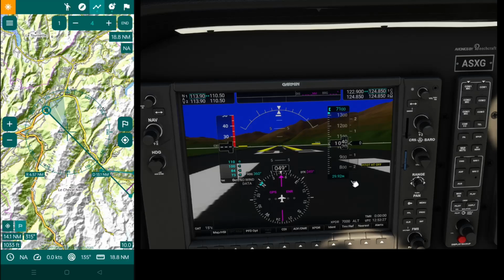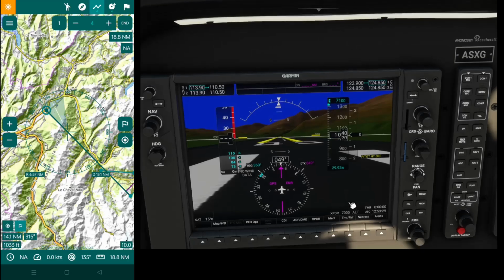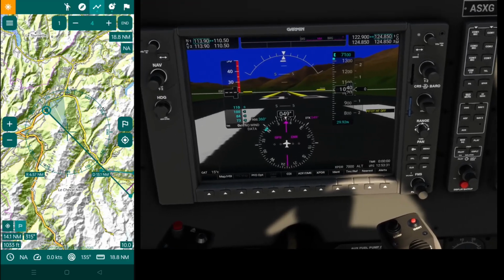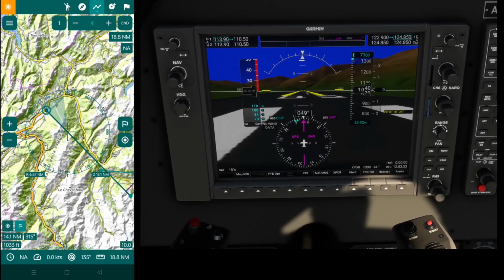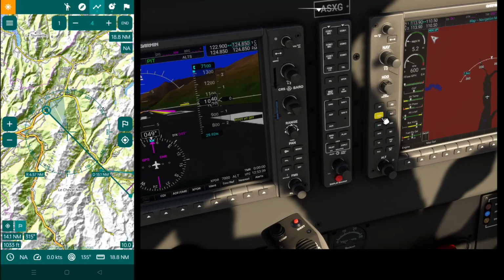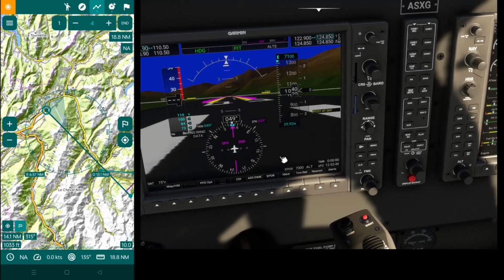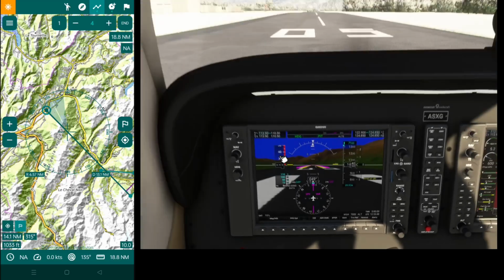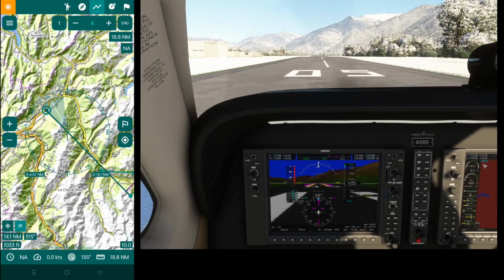There you are. Change our bug to our runway heading. And then gonna arm the heading already in the autopilot. We'll do the LFLJ once we're airborne. And that's about it. So we're ready for takeoff.